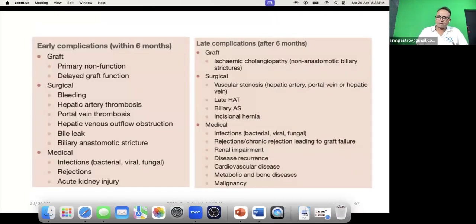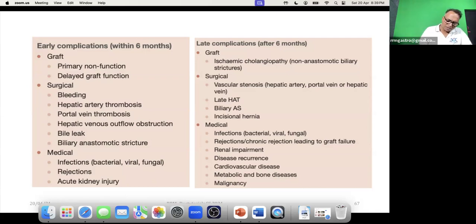So this is a very nice, simple table explaining the entire complications of liver transplant. Whatever I am discussing in complications of liver transplant is a big chapter in Bloomgard. Those who have read liver transplant in Bloomgard can understand that every paragraph I am discussing here is one full chapter. It is an extraordinary chapter, but it is not possible to read for NEET SS exams. So just remember what I'm discussing in this chapter.